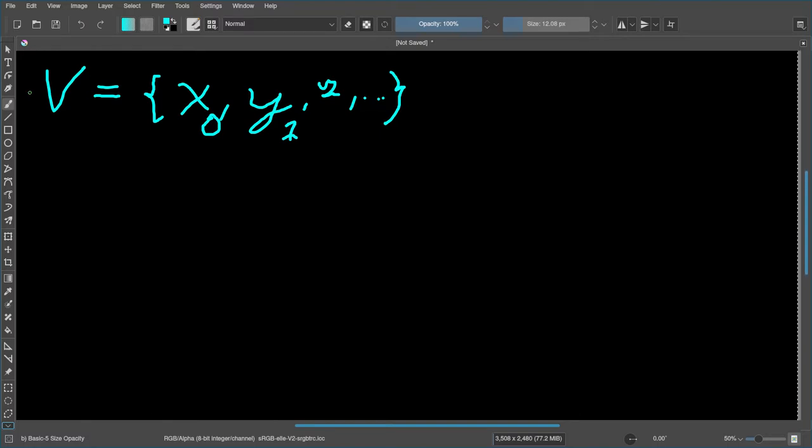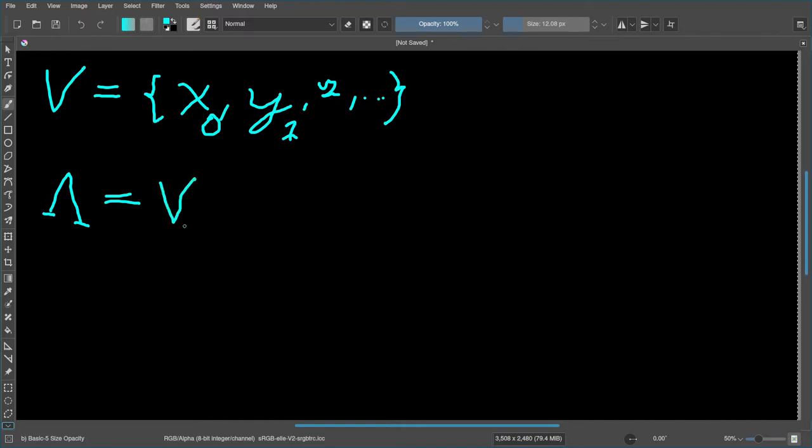We can use this to inductively define the set of all strings in a new set called the set capital lambda. And capital lambda is inductively defined, so therefore it is infinite and recursive. So we define this with a context-free grammar in which there are three rules.